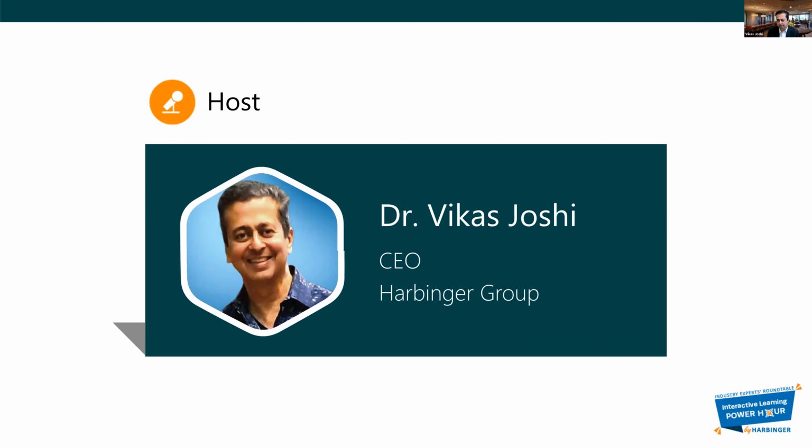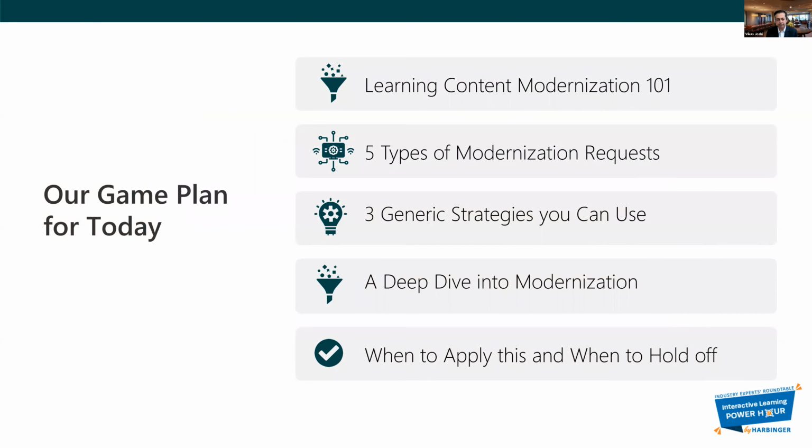So here's our game plan. We do have an exciting power hour lined up for you. First off, we're going to review the basics of learning content modernization. Just what is it? Why is it needed? That sort of stuff. And then we're going to get into reviewing 5 types of modernization requests that we have encountered. And this will help you assess the kind of project you're getting into.